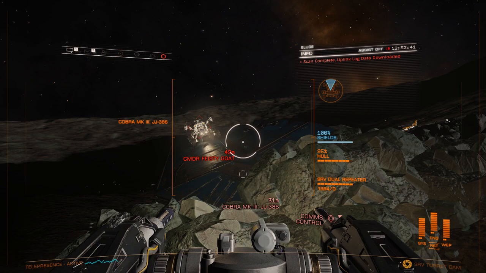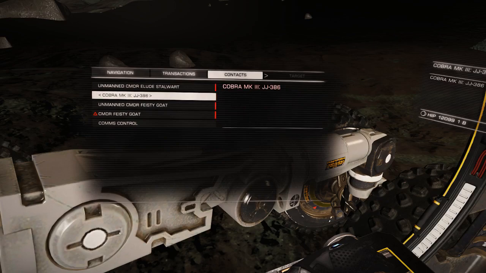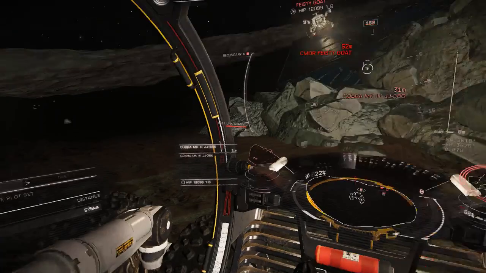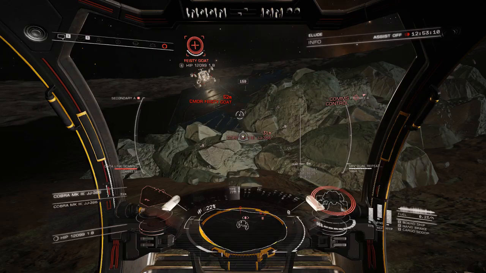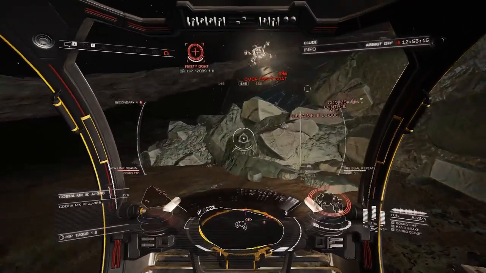It should say Jameson crash site. Okay, nav panel. What, under? Oh, nav. Okay. I don't know, I don't see it. I see location HIP 12091B. Surface map, maybe? No, just in your navigation tab. That's where I see it. Maybe, Jameson crash site, 31 meters. Maybe I didn't scan it.